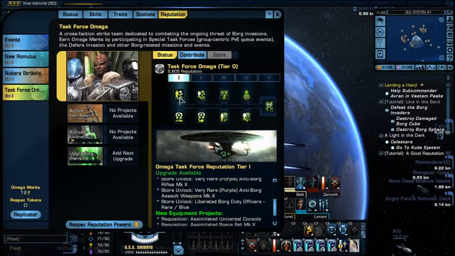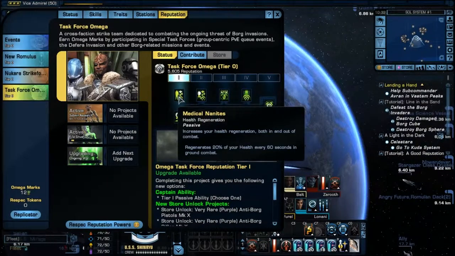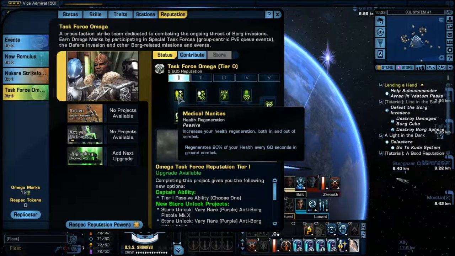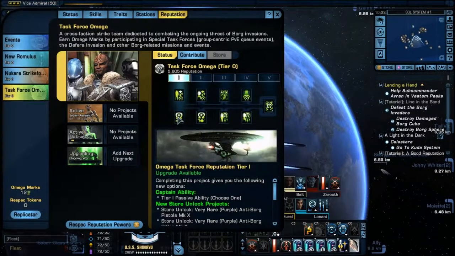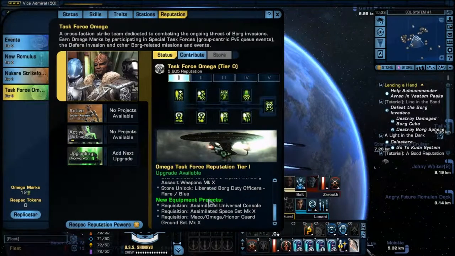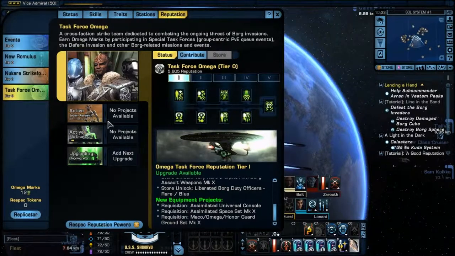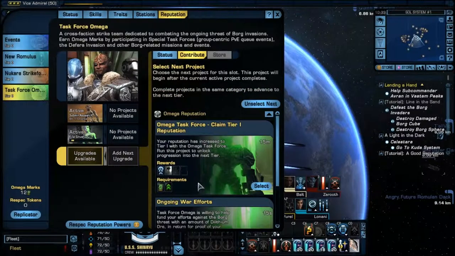Now I need to pick one of these upgrades available. So I either want nanite regeneration, which increases my health, or weapon efficiency, which increases how much damage my weapons do. That is the tier 1 that you get. I have also unlocked equipment sets, requisition orders. I'm going to cancel that project because I'm not using it anymore.